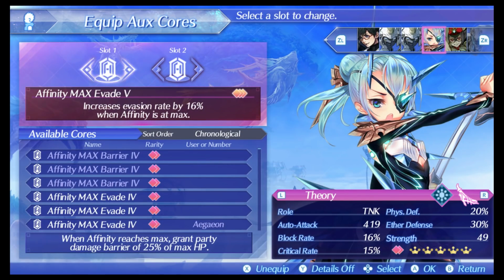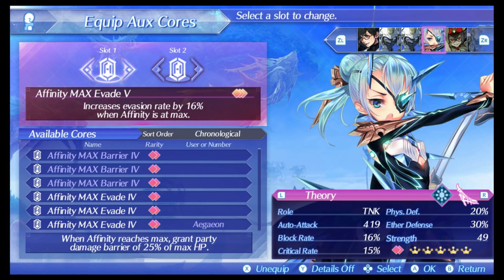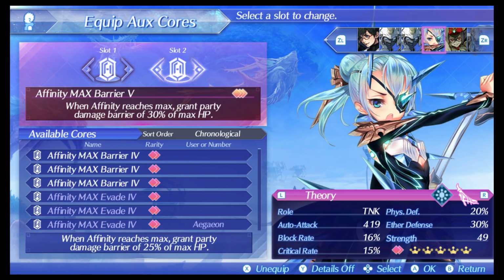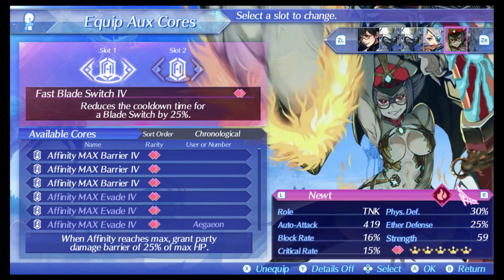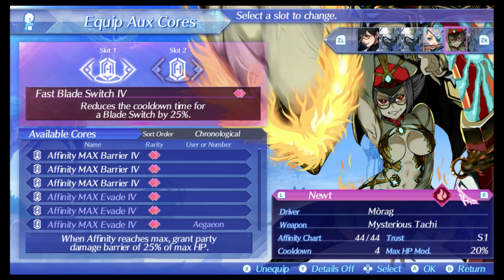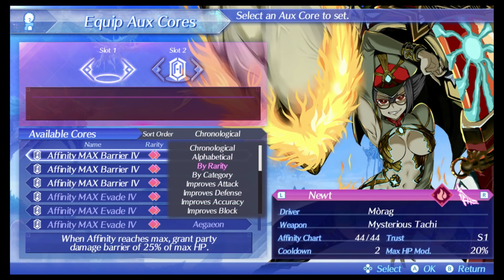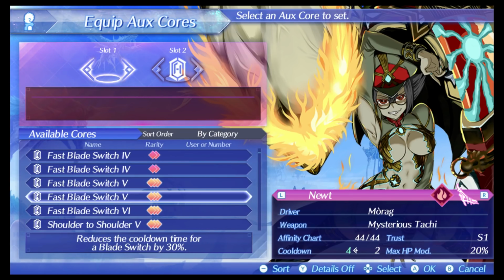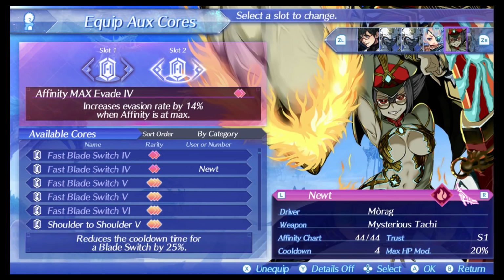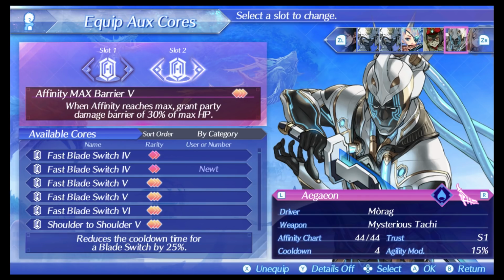As far as the Ox cores, I gave them max evade, affinity max evade, and affinity max barrier, just for survivability and for evasion. I gave Newt fast blade switch 2 because without it, or 4, she has a cooldown of 2. So this is just to make her more usable. And I gave her the affinity max evade 4. Same thing with Aegeon as Theory: max evade and max barrier.